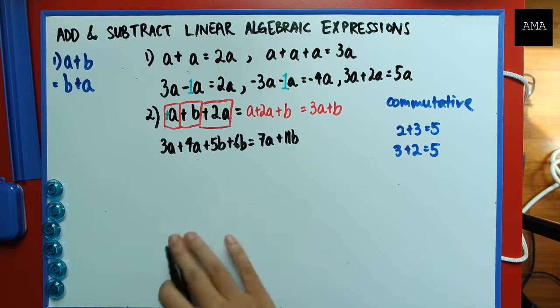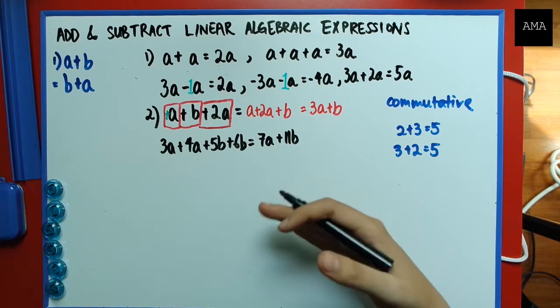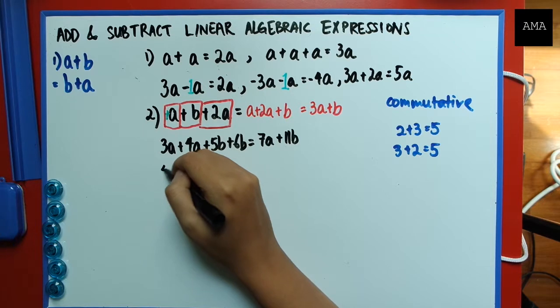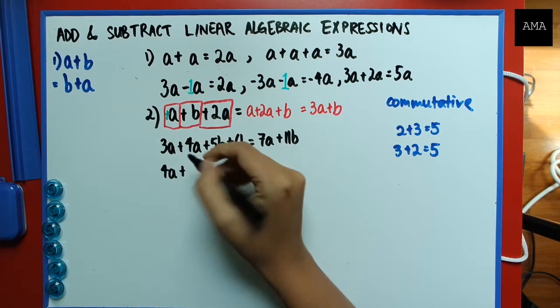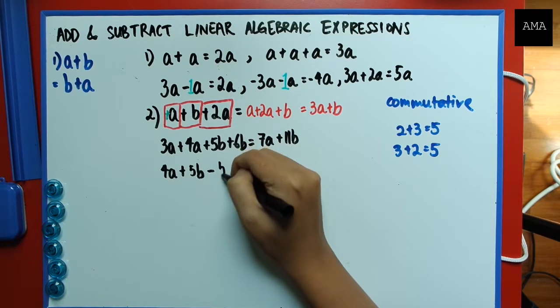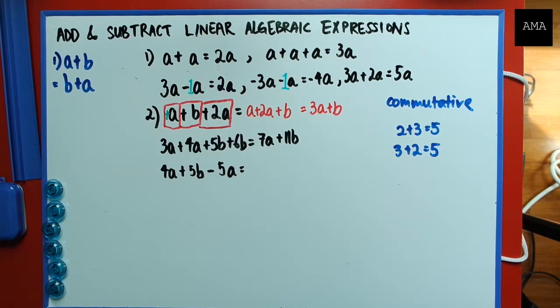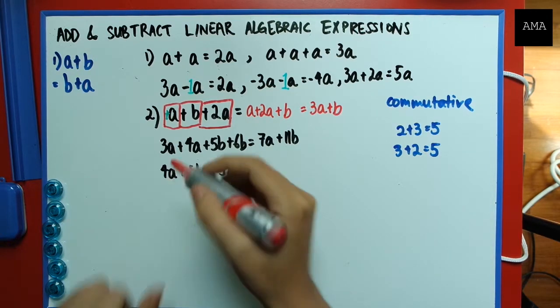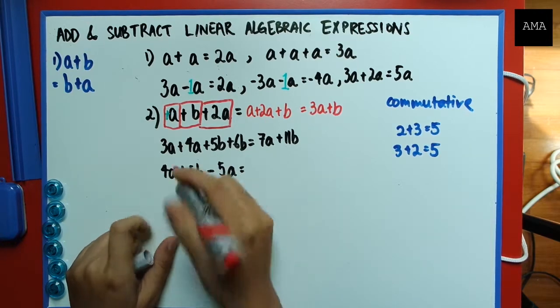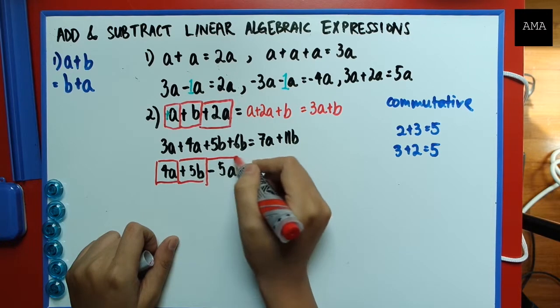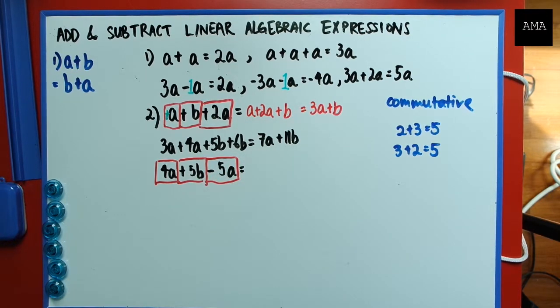If this is clear to you, now we'll do subtraction. Let's do this one: 4A plus 5B minus 5A. Here I've done only 3 terms. Now they're not in order: A, B, A. When you get good at this, of course you do not need to cut it up like this. You should be able to see it straight away. But now I'll just do it.